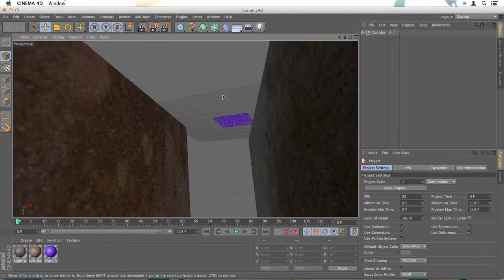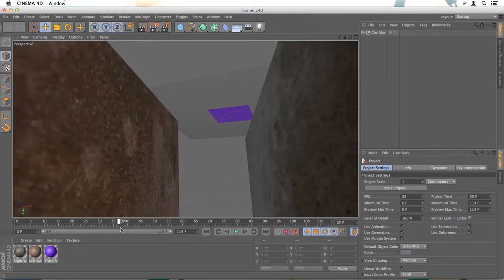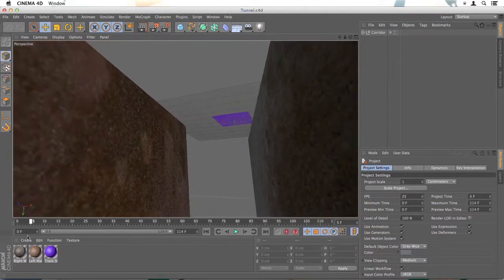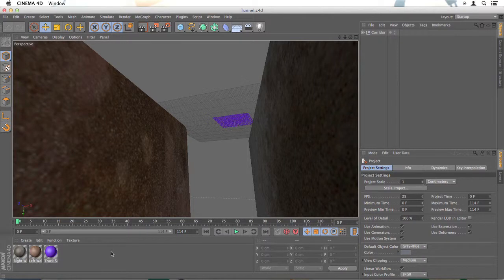If Cinema 4D hasn't been launched, it will launch now. Mine was already open, and now if I just grab here, you can see that we play through and there's all our camera movement and everything that we've put in so far. If you've never worked with Cinema 4D before, don't worry. Although this is an advanced tutorial, I'm treating this as though you're an After Effects user. And After Effects users are probably never going to be the best 3D modelers, but you're going to learn enough to use Cinema 4D for visual effects, and that's really why it's been included.